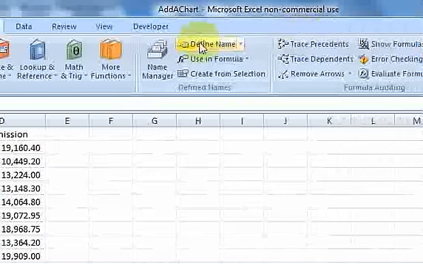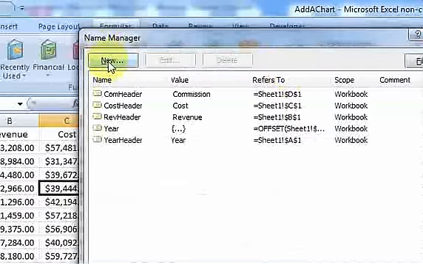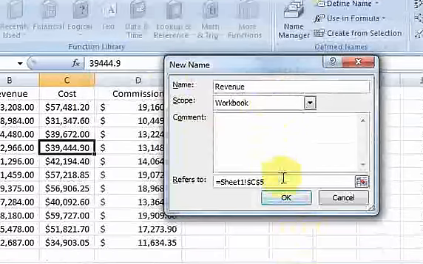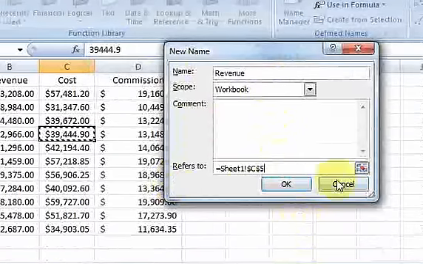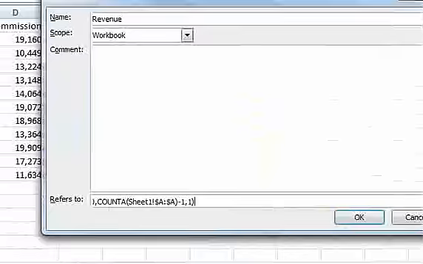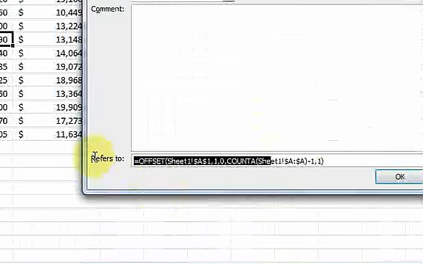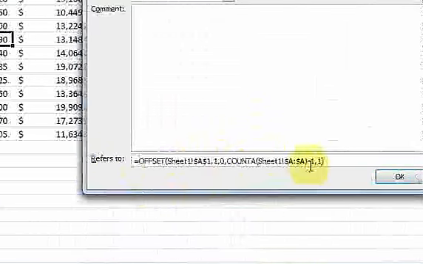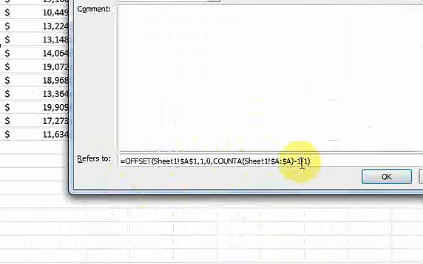And I'll do another one. I'm going to do revenue. This is going to refer to, I want to go over, let's see, how many columns do I want to go over? 1 column.